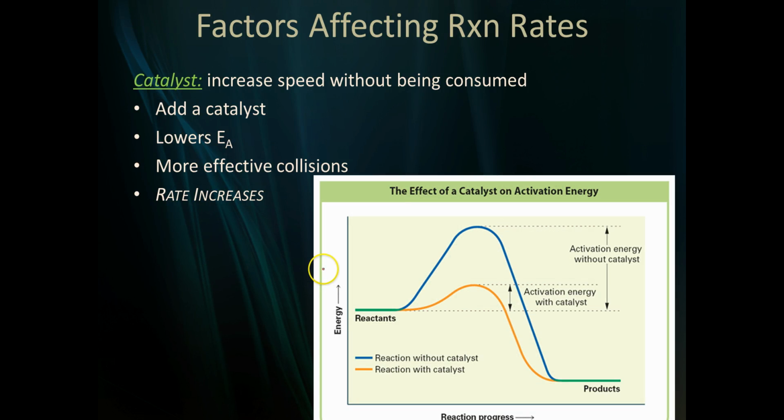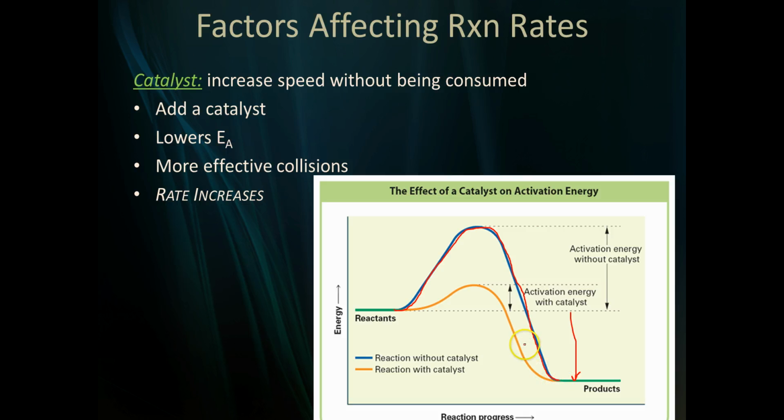And this is an important graph. We see this graph all the time in chemistry when we're talking about catalysts. This would be an exothermic reaction because our reactants are decreasing in energy down to the products, but every reaction has an activation energy. So the blue line is your normal curve, a really high barrier. The reaction's not going to happen very easily. So we need the products.